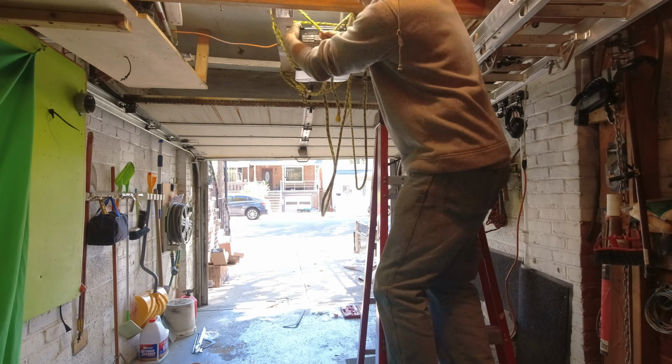Most important part is putting a screwdriver, getting this nice and tight the correct way, and everything else will line up perfectly when you install the rest.